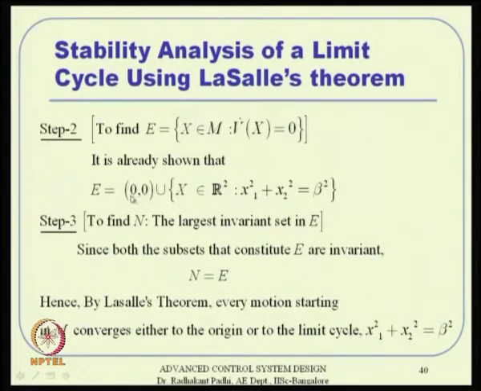Then we have to find the largest invariant set of that, and obviously the largest invariant set is certainly E itself, because in this set, if your trajectory starts at the equilibrium point, it stays on the equilibrium point. If it starts on the limit cycle, it stays on the limit cycle also, and the union of that is actually the largest set. No other possibility does arise. One possibility is starting at the equilibrium point, one other possibility is starting on the limit cycle. And if I take the union of that set, then obviously that is the largest one possible. So, N, whatever we are talking about, is nothing but equal to E.